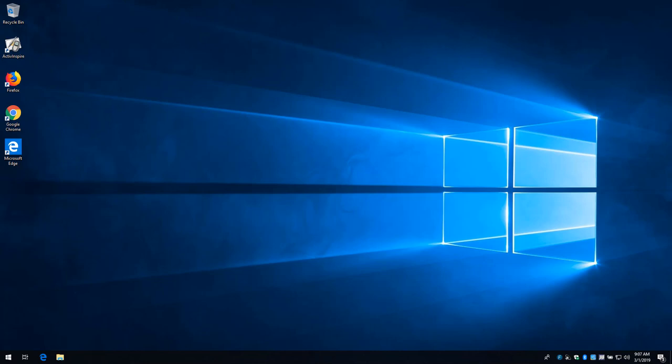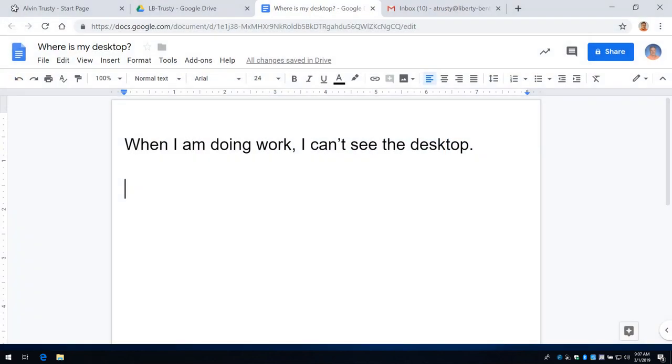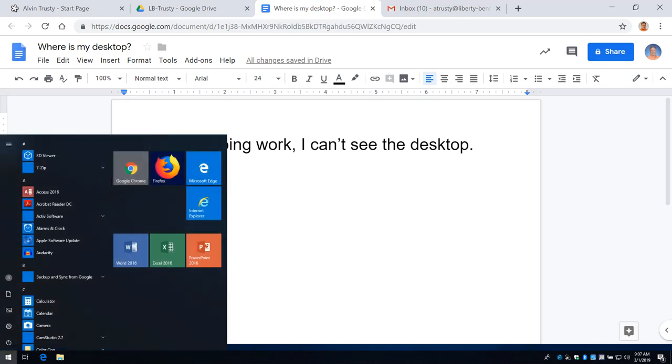Let's talk about the background on your screen. You can see that Microsoft loads this Windows iconic graphic in the background. And there's a couple reasons you want to get rid of this. The first one's pretty simple. Anytime that I'm doing some work, I can't see my desktop. So why would I have a picture on my desktop if I'm never going to see the picture on my desktop? Secondly, and you might say, well, I have an icon on my desktop. Remember, the way we start programs is we click on the Start menu and we get the program icons that we use often. Or I could just type part of a name of a program and find it no matter where it is in my Windows installation.